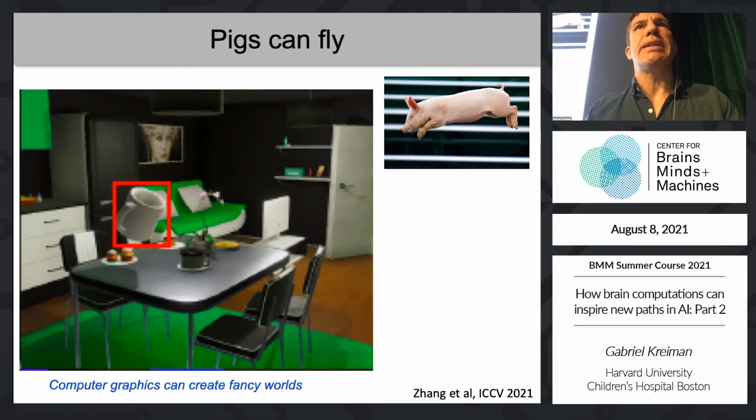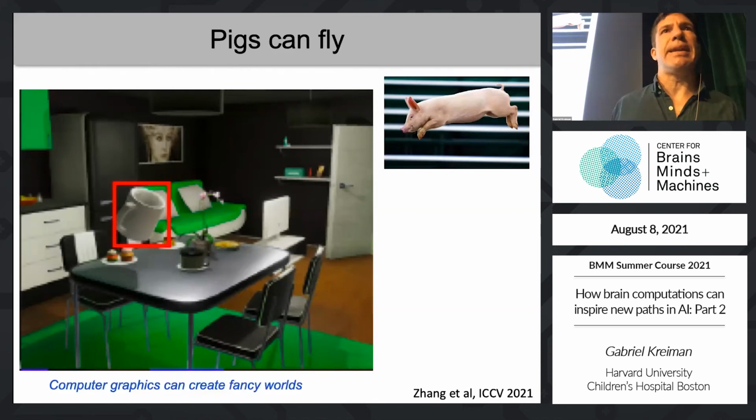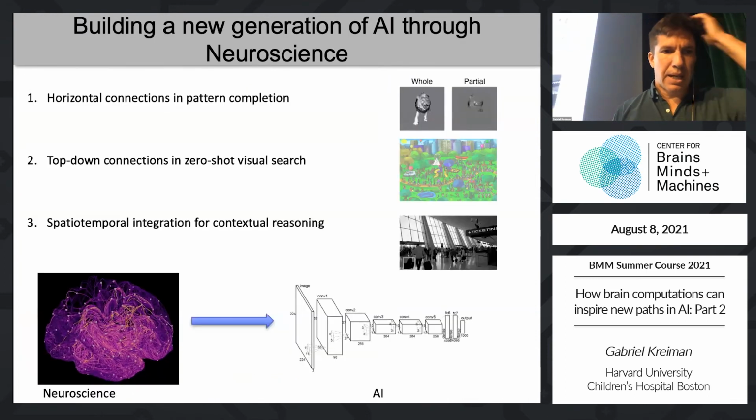We can violate the relative object sizes. We can make a chair that's 5 times as big as a car, et cetera. So these computer graphics tools are allowing us to do a lot of interesting things and ask questions in a very controlled fashion. And again, if you're interested in this, come and talk to me or to Magni.